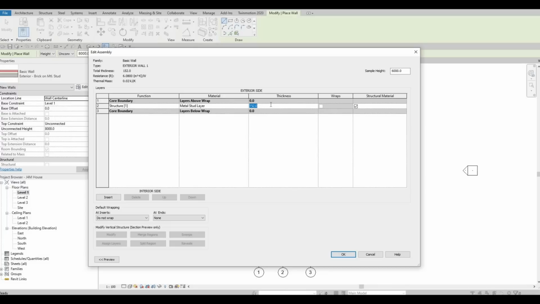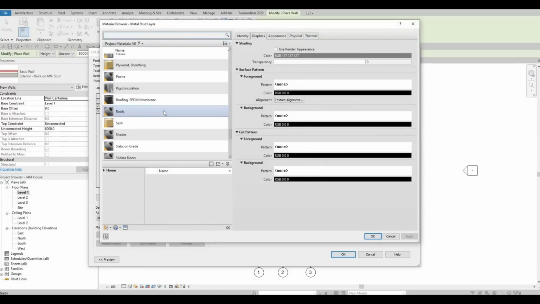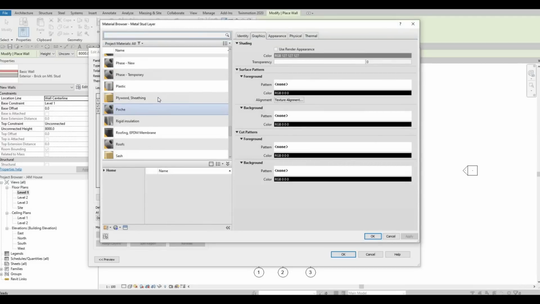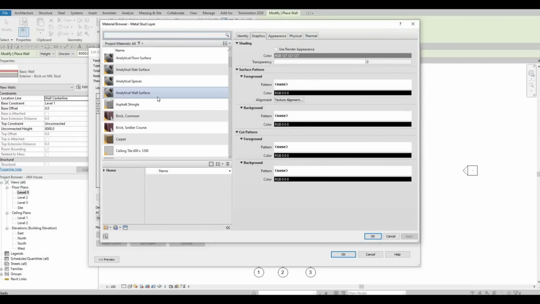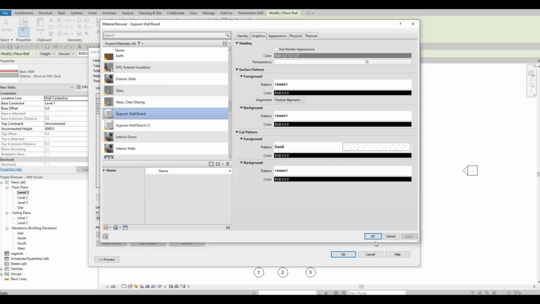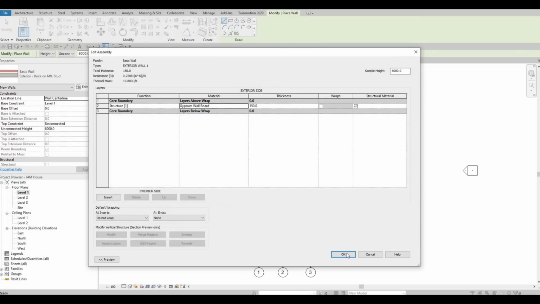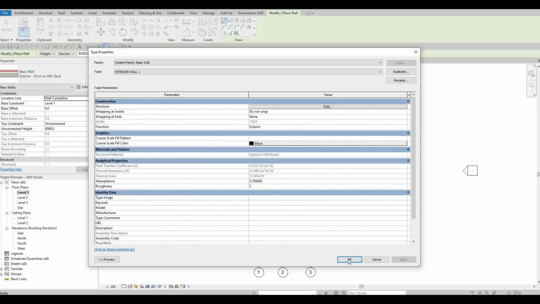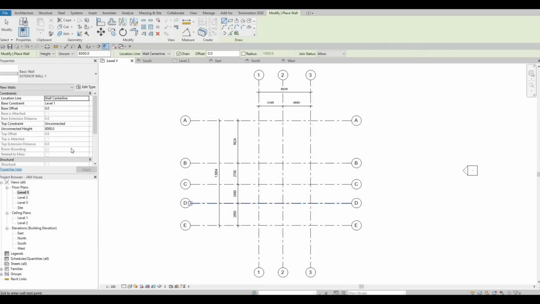You can change the thickness right here. We can put 150, and then here let's change it up to something white, which I always choose, gypsum wallboard. So I'm gonna choose that one, press OK, and then OK again.